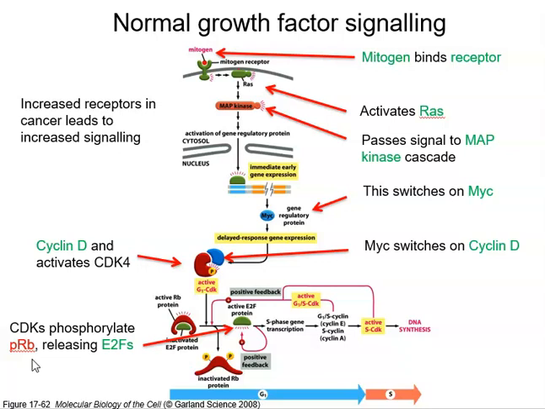So within any individual cancer there will be a mutation or overexpression of either the mitogen receptor, or Ras, or RAF, or the other MAP kinases, or possibly overexpression of MYC, possibly overexpression of cyclin D, possibly overexpression of E2Fs, or possibly loss of PRB, or possibly something else that does a similar job. This pathway will be defective in every single cancer, but it will differ by different tumour types. For example, lung cancers tend to overexpress EGFR, breast cancers tend to overexpress HER2. As we're going to see in a moment, thyroid cancers tend to mutate Ras. Melanomas tend to mutate RAF, which is about here.